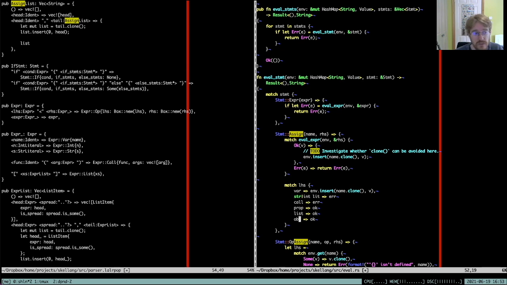So yeah, let's take a stab at that. I'm actually going to try, for once, to think about the actual evaluation of this now before I start looking at the parser rules. So let's take a look. If I have an LHS, which is an expression var, which is a name, then we get back our operation here.